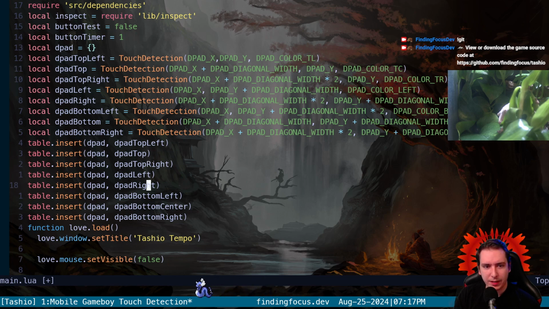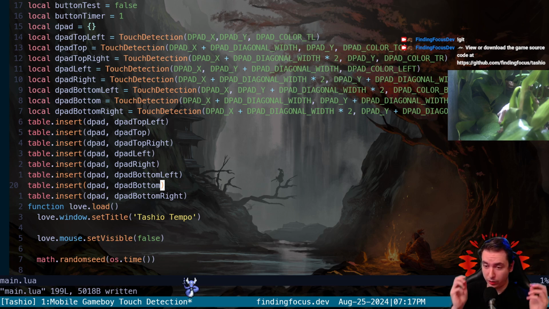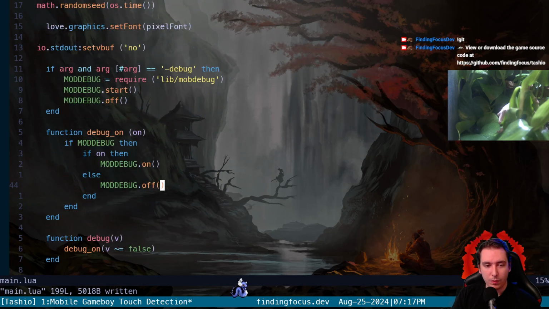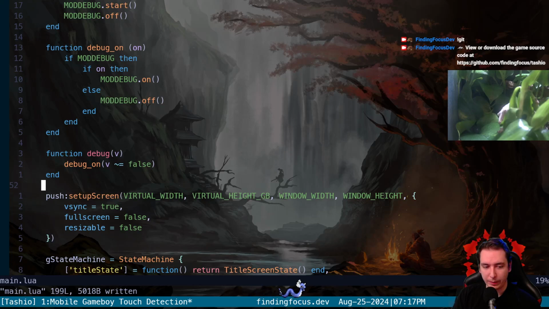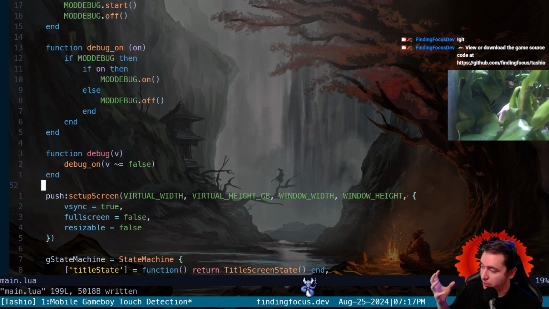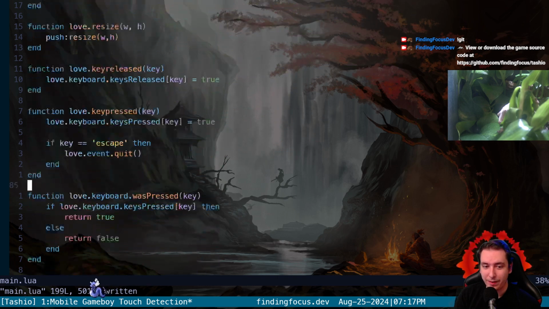So the really tricky thing is that yesterday we weren't able to test this stuff with touches because our computer here doesn't receive touches. Only a touch device does. So we're going to be committing and pushing to this feature branch, and then I'm going to swap over to my Mac and we're going to pull the changes, and then I'm going to compile the .love, put it on my phone, and then I'll screen share my phone so that y'all can see the inputs of our labor here.